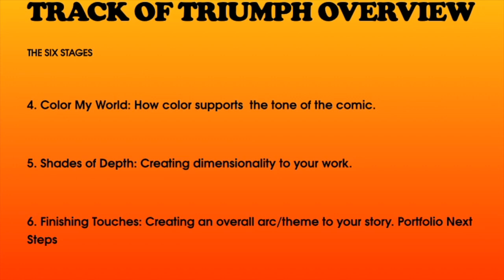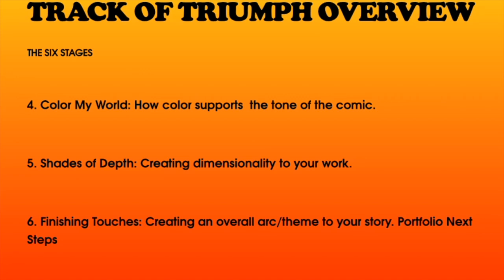So stage number 4 is Color My World, and this is how color supports the tone of your comic. If it's kind of a dark comic, you'll have darker, more somber colors attached to it. And if it's a lighter, more happy comic, maybe even a child-friendly comic, there might be more saturated colors added to it, or maybe almost a washed-out pastel feel to your comic as well. Or, in this case, you may also just elect not to use color at all.